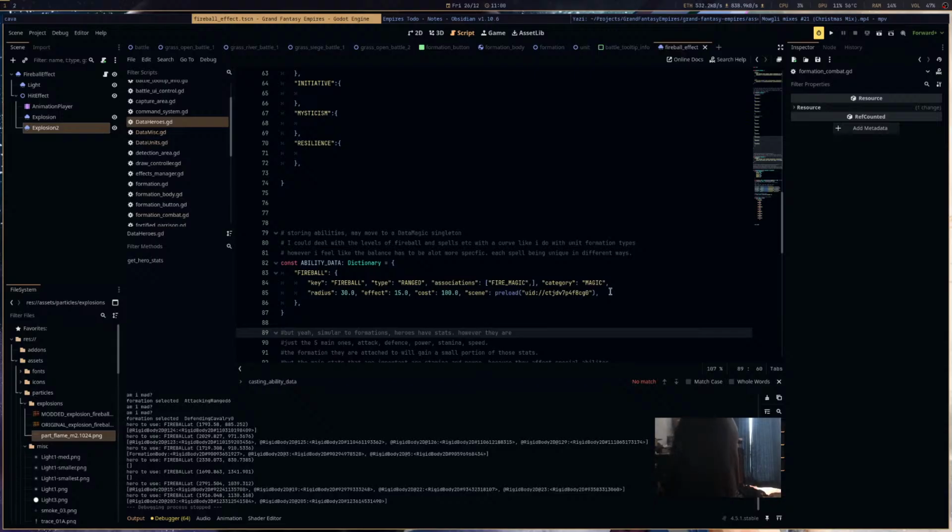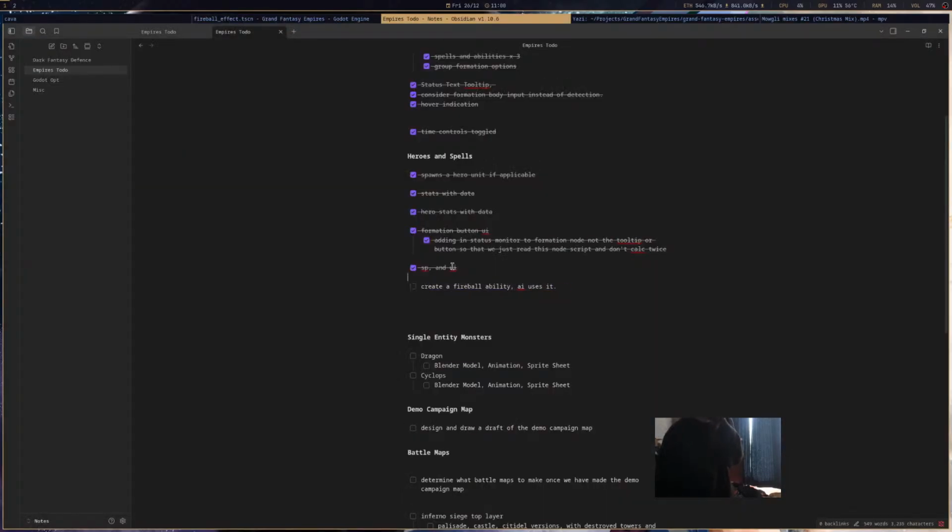So there you go. I made a fireball. Oh, let me tick that off. Well, I haven't made it just yet. I need the SP or whatever. So that was my general plan. I was going to make the fireball, but I should maybe make other sort of things first as well.